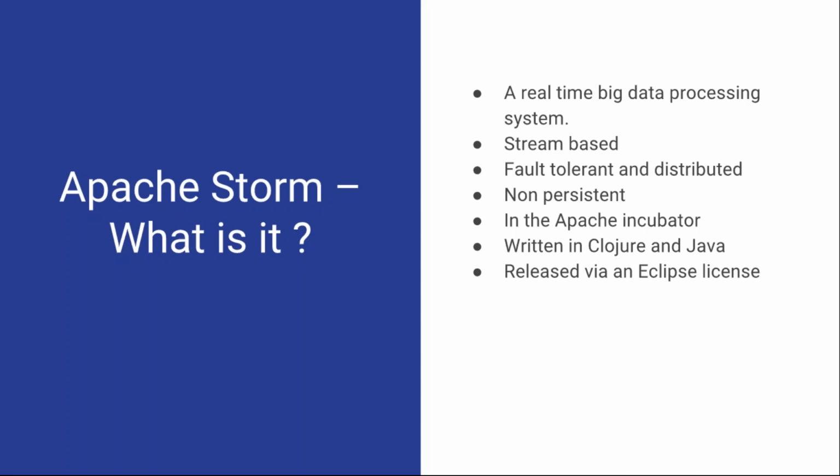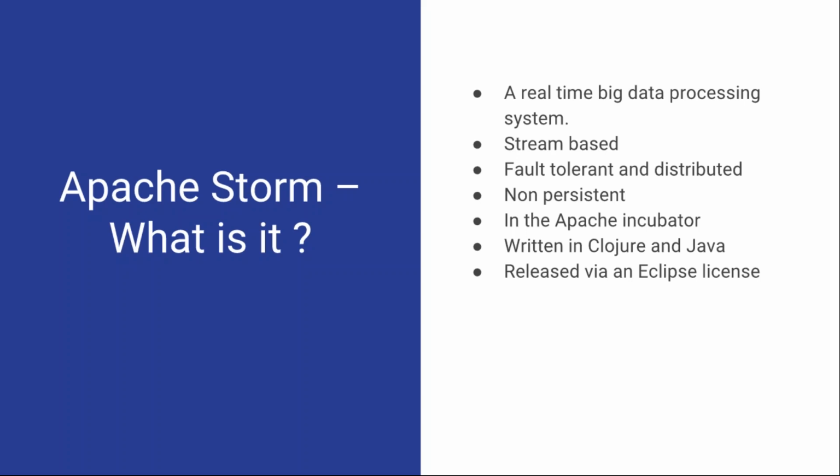The next point is that it is non-persistent. As I said earlier, in Hadoop we store the data, and we perform whatever analysis or analytics we want, or perform ETL changes, on that stored data. But when it comes to Apache Storm, we are not storing our data anywhere. We just directly pick it up from the point where we are getting the data, make whatever changes we require on the fly, and throw it onto our DBs wherever we want to store it.